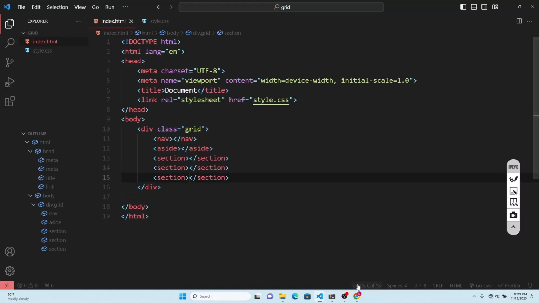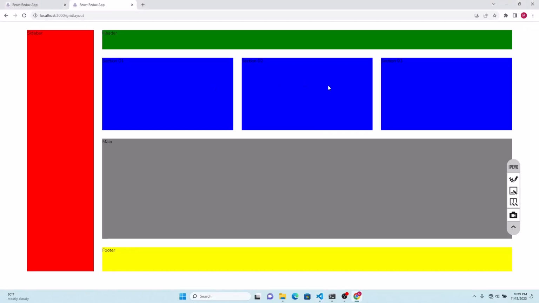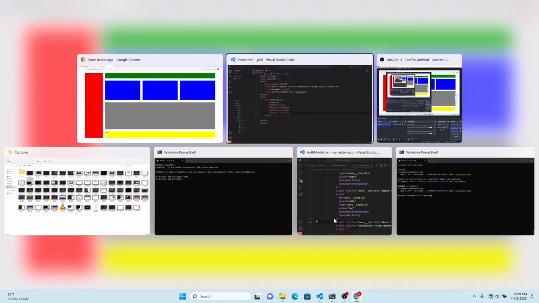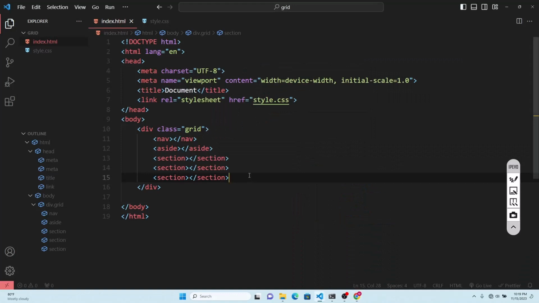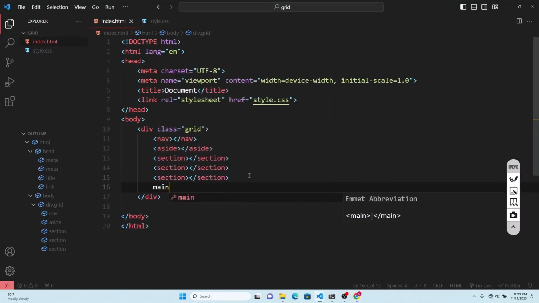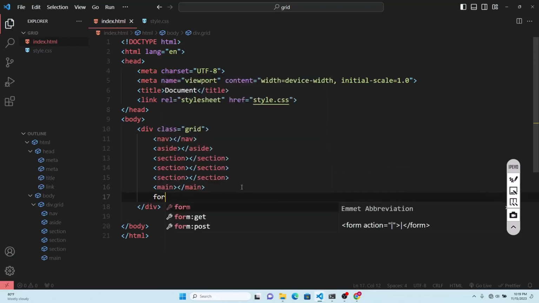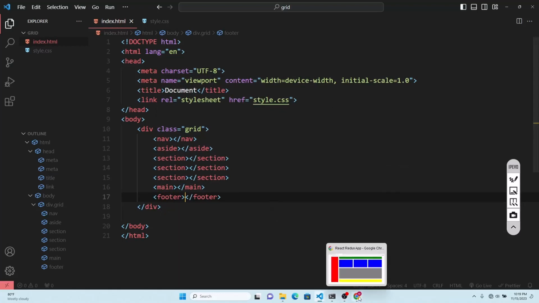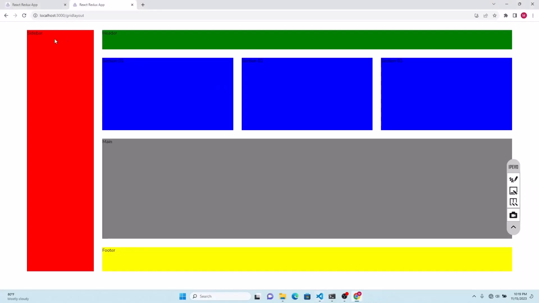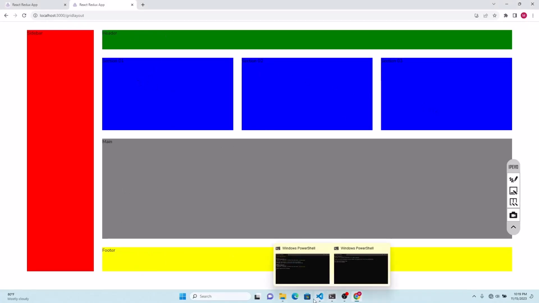How many of them do we have? 3 of them. We have 3 sections here. Again, we are going to have main, as you know, and we also have footer. I think we're done. So we have sidebar, header, section 1, 2, 3, main, and footer.